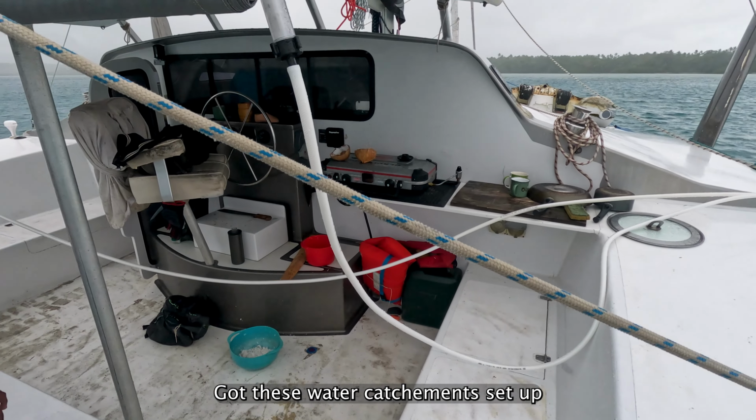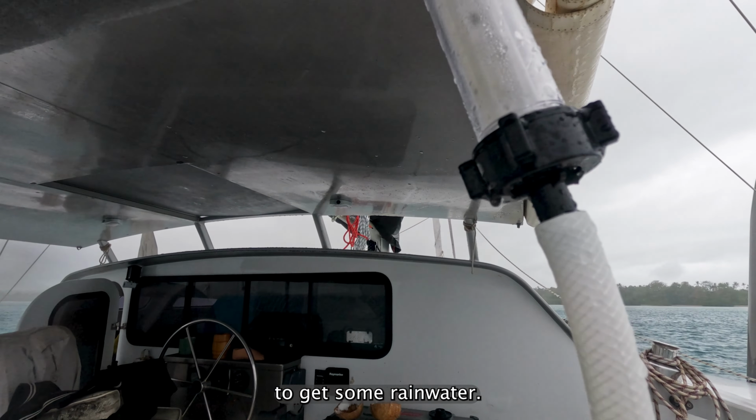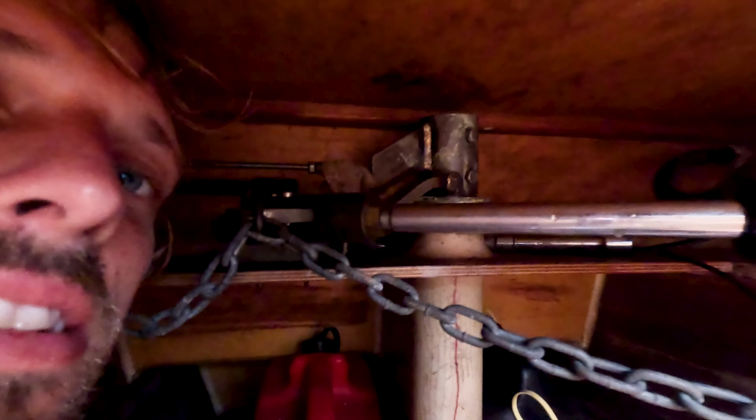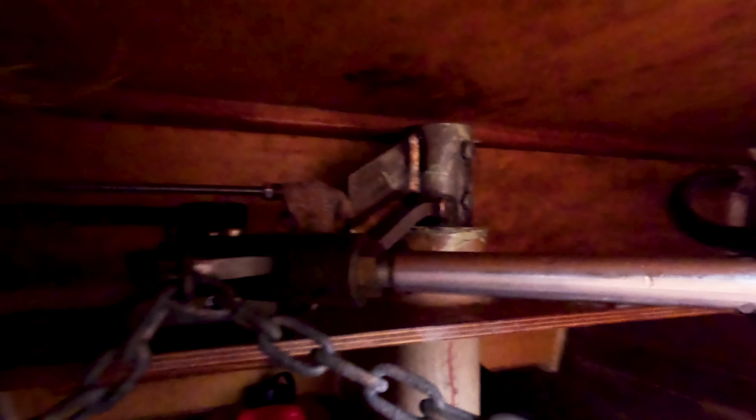We've got these water catchments set up to get some rainwater. Hopefully fill up our tanks. I don't know if you can see. Gonna remove these 2 bolts and then slide the rudder down from underneath. And hopefully the height of the pole stops the water coming in here.